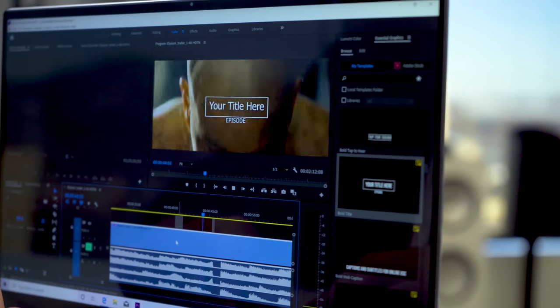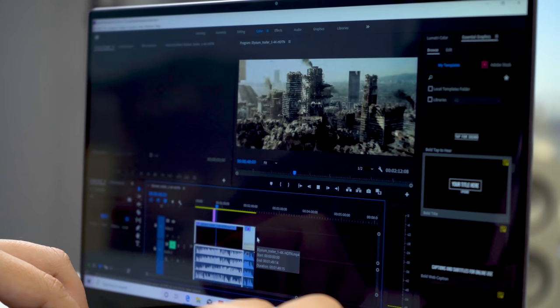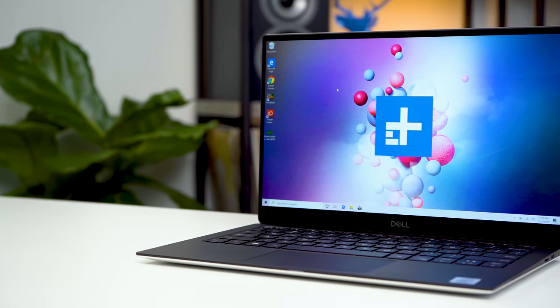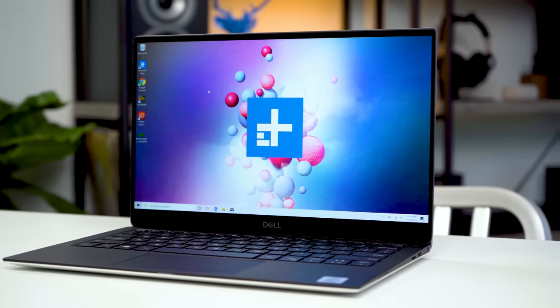Now, this high-end 6-core model only comes in the option with the 4K screen. Fortunately, the panel that Dell uses for its 4K options is really great. It's super bright, maxing out at over 470 nits. That's brighter than even the industry-leading MacBook Pro. It's super sharp at 4K resolution across a 13-inch screen, and most importantly, it's been calibrated for really accurate colors, so a photographer or a content creator can rely on that precision in the screen.